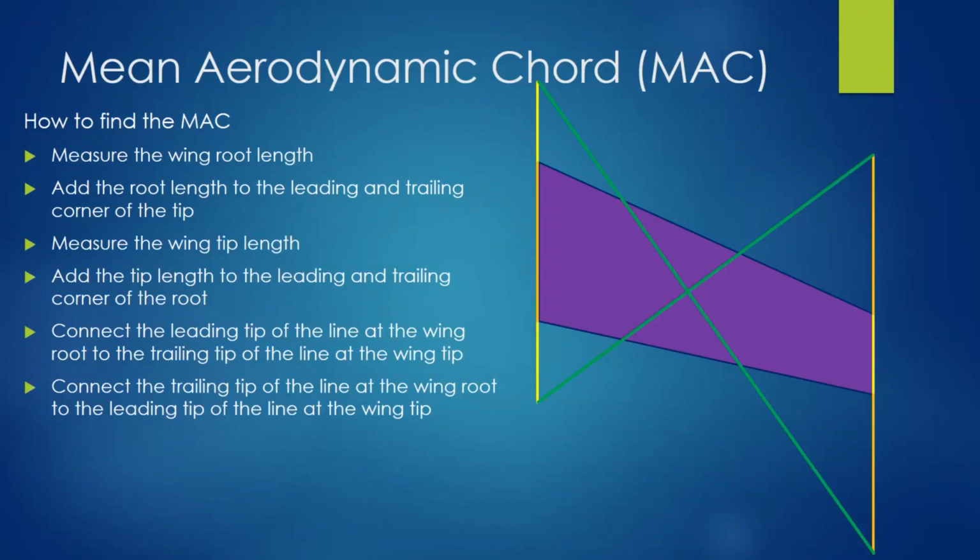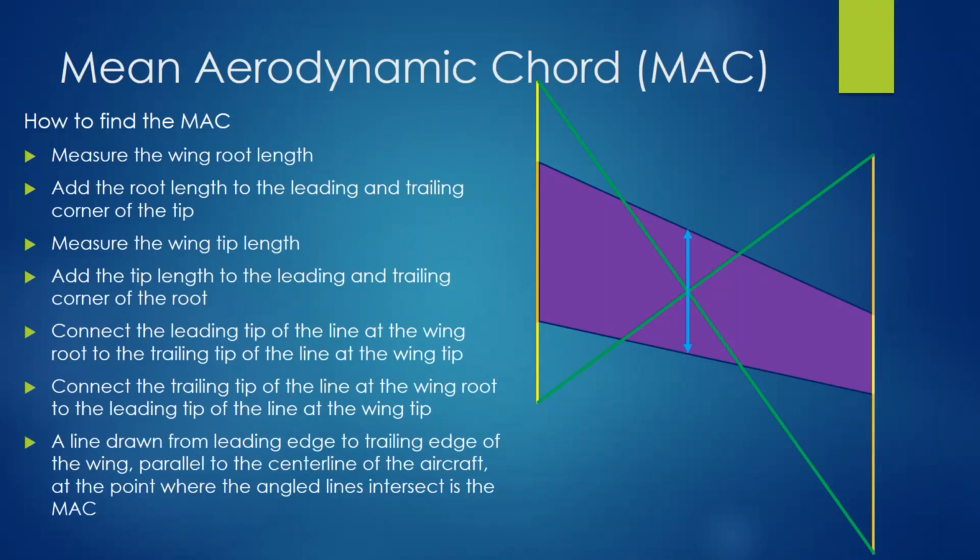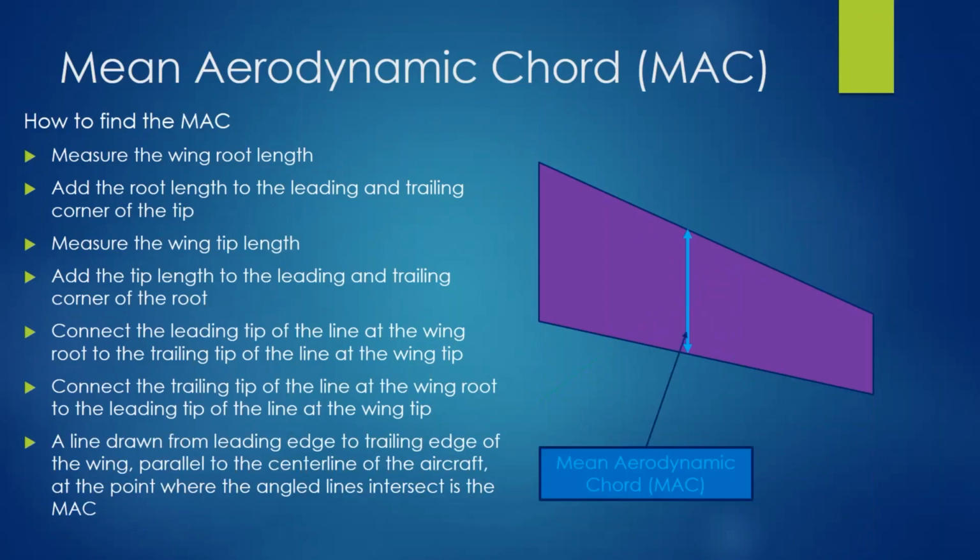This is effectively the weight center point of the wing. If you pick the wing up, that's where it's going to balance, front to back, left to right. We measure the distance front to back of that, and that is our mean aerodynamic chord. That's the center of balance of the wing, so it's called our mean aerodynamic chord. Our CG is going to be somewhere along that length. When I talk about percent of mean aerodynamic chord, it has to fall somewhere along this.